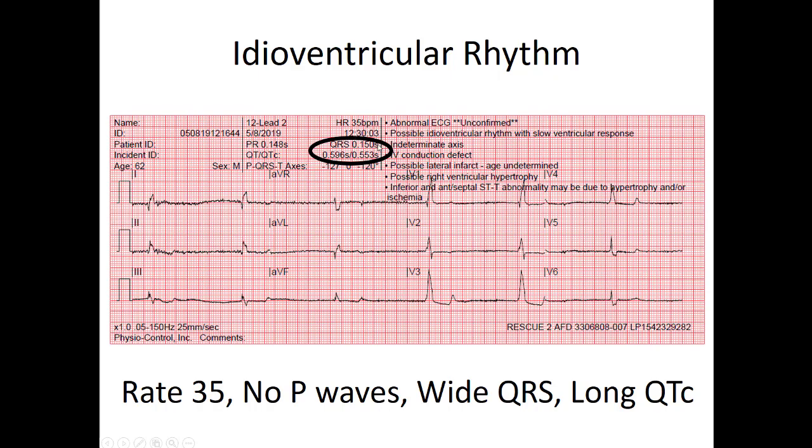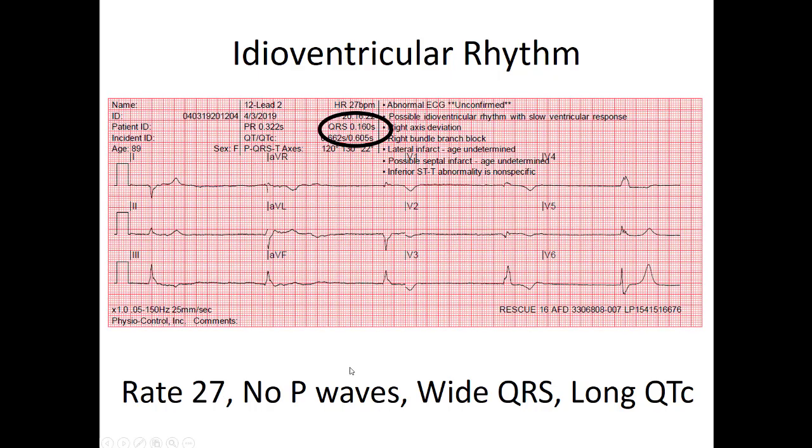Now again, importantly, we mentioned before, you can see the QT here is 553. So remember that we're at increased risk for torsades if it's greater than 500. So again, this is a common theme. We're seeing a bradycardic patient with a long QT. Here's another idioventricular rhythm. I can't imagine that this patient looks very well. This is super slow, super wide. Doesn't look like a strong squeeze to me.